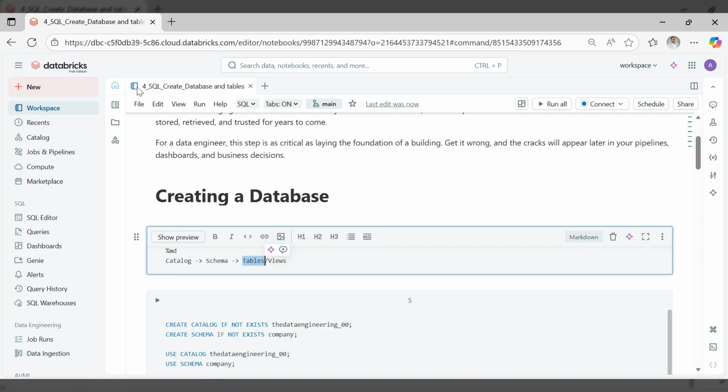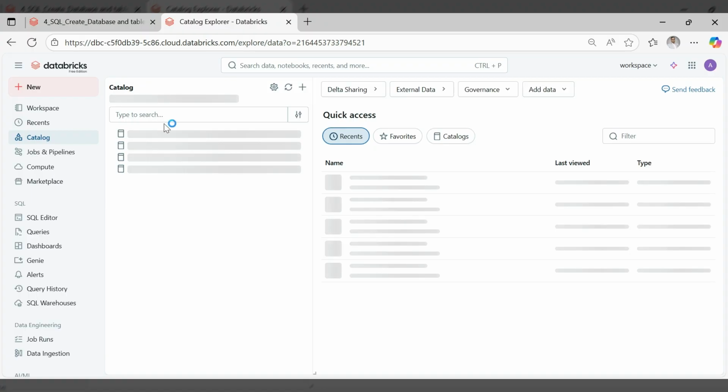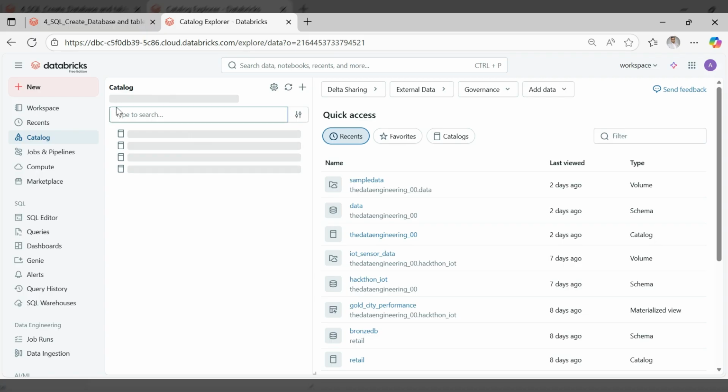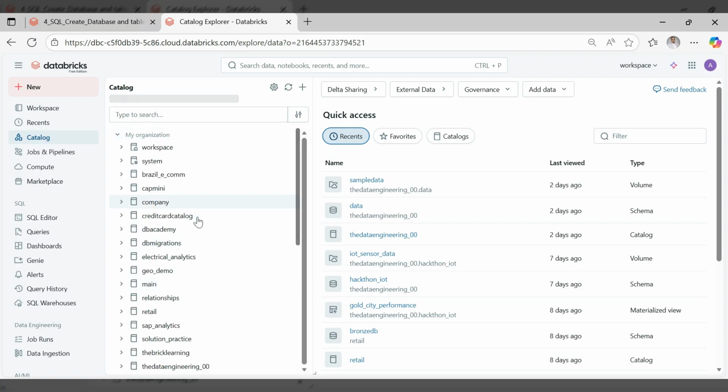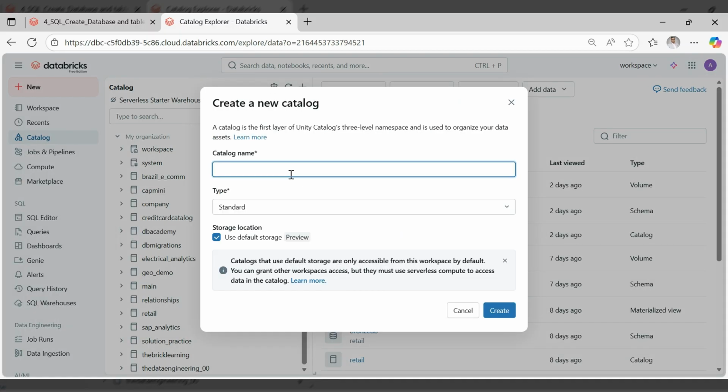Let me quickly show you how you can define a catalog. I'm just opening a new tab and let's go here. Here you can define the catalog, schema, and tables. This is a screen representing what all catalogs are present in my particular workspace. Let me quickly add create catalog. You can put test catalog demo, and type can be standard. You can choose the storage from here, but since this is a free workspace, we have to choose whatever is available as the default storage. Once the test catalog is created, it will be displayed in front of us.